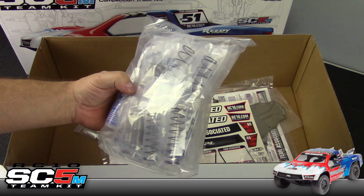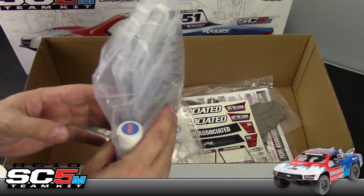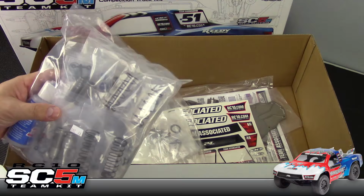These are the same Associated shocks that have come with the thing, but these are new springs. These are truck springs, and just, man, did they make a huge difference in the way my T5M handled. I mean, there was literally no comparison when running. These are whites, and just running white buggy springs to white truck springs on my T5M was literally night and day. So I'm pretty thrilled that it comes with a truck.